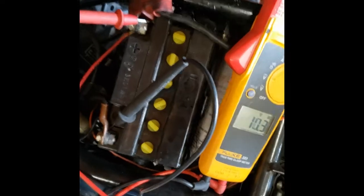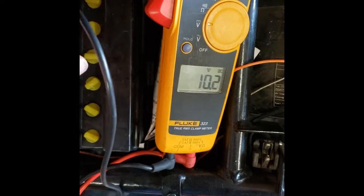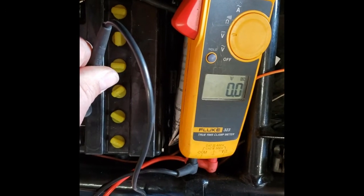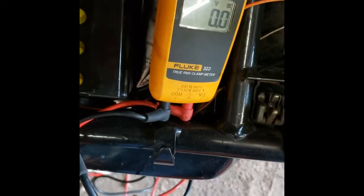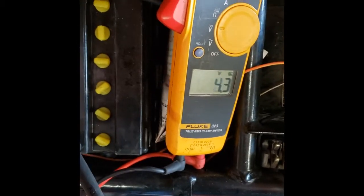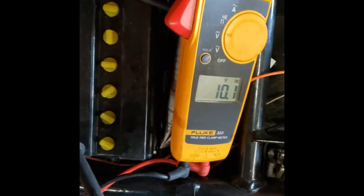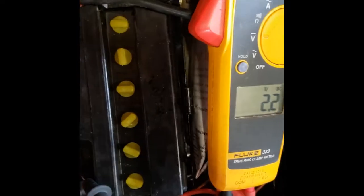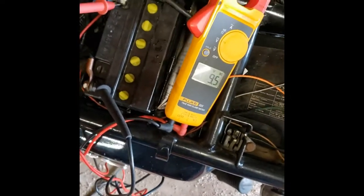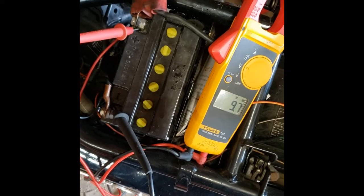So currently it's on the trickle charger. As you can see right now we're bouncing between 10 and 14 volts, probably from the trickle charger. So we will unplug the trickle charger. We are sitting at 10.2 volts. Kick the switch on — we get 2 volts. This battery is pretty much shot. It's been on the trickle charger for a few days. It's probably about 4 or 5 years old. So it's definitely shot.